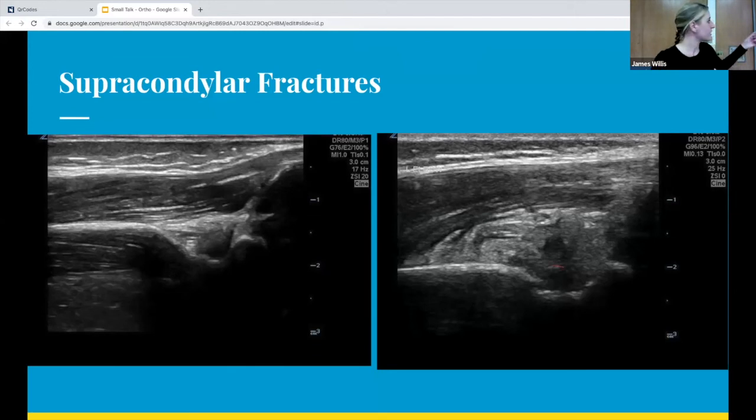In the picture on the left, seeing that fat pad, there's a nice smooth line between the humerus and the ulna with no extension outside of it. That's completely normal. It's the extension of the fat pad kind of pushing the tricep up out of the olecranon fossa that indicates an occult fracture there. So this is really helpful to prevent you from potentially trying to reduce a fracture like this instead, when you think it's a nursemaid's elbow.